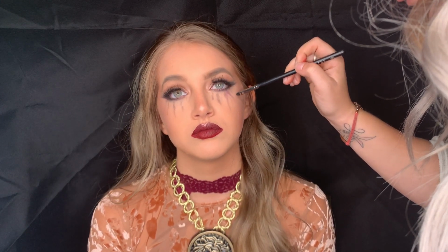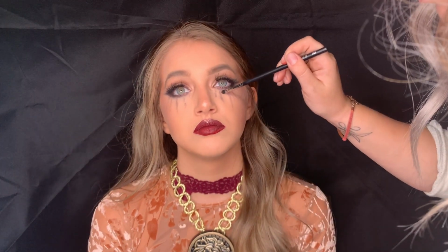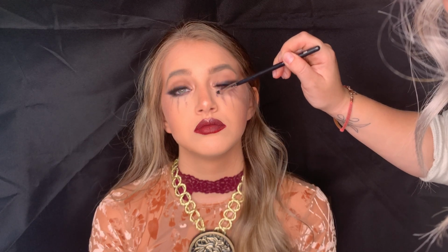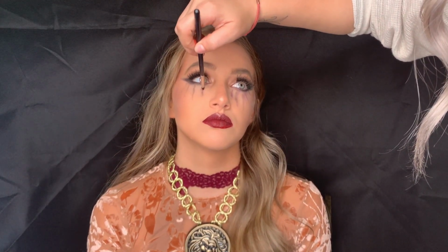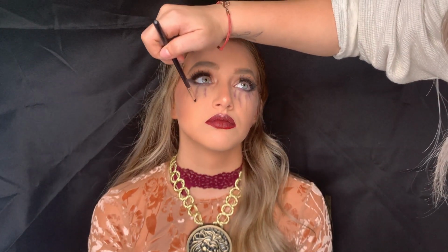I realized that I forgot to explain what I'm doing. So you're gonna wanna take the dark brown shade from the James Charles palette and also that deep purple shade, not the sparkly one. There's a sparkly one and a matte one. You want the matte one, and I mean true purple, not the fuchsia, the most purple shade you can find. And you just wanna draw little squiggly lines from the eyelash line down, as far down as you want. It doesn't really matter. I just went to the cheekbone and that was as far as I went.